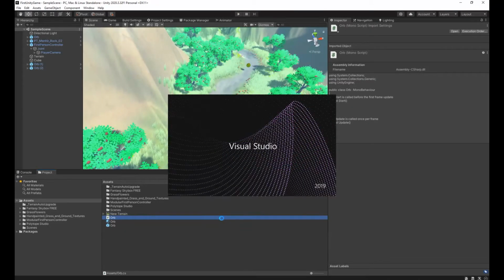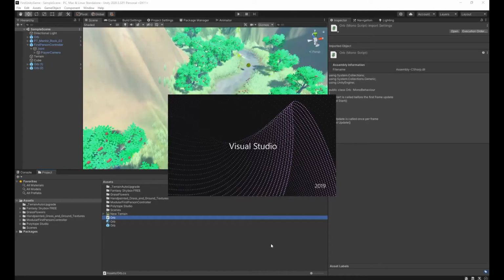So literally, oh, and here we have a sample code placed there, and let's double click that, and this code will be opened in the Visual Studio. So let's see how it will be working like. Okay, so we have to wait a bit.